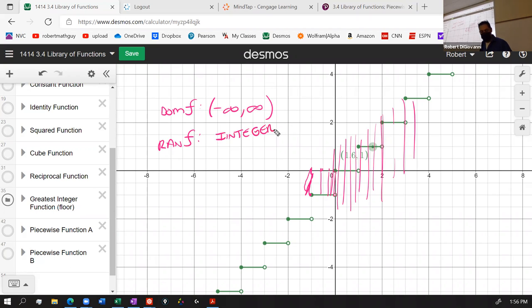How do we say integers other than writing the word? Is there a notation for integers? You could write INT, but in math we actually have a nice notation for it. It is a capital double struck Z. Have y'all seen this one before? That's the real numbers, a double struck capital R. A double struck capital Z is what we use to represent the integers. So every integer comes out of this, right? Really kind of a cool function.